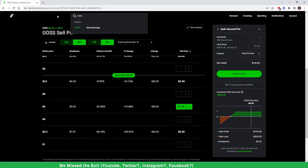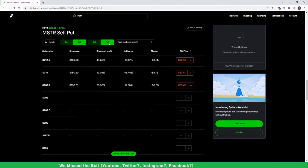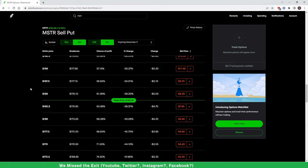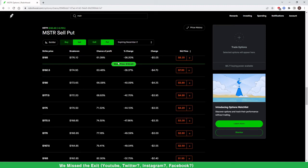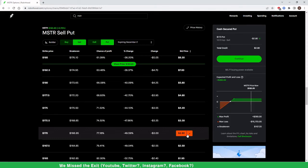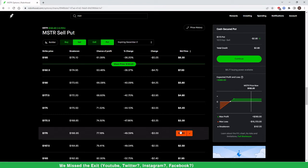Let's look at another example: MSTR — MicroStrategy. I've done a couple with these guys. Go down to Trade, again Sell Put. We have our strike price, expiration date, and bid price — again called premium everywhere else. They're trading at $183, so we need more money to cover because it's times 100 shares. Let's say I don't think it'll drop below $170 — I'll be collecting $280. Remember it's 100 shares times $2.80. This one expires in a few days, which is why you can earn more — it trades more frequently.